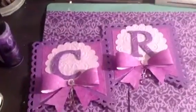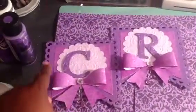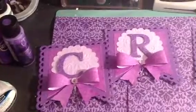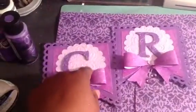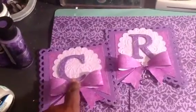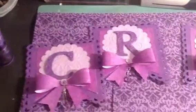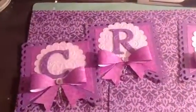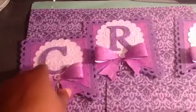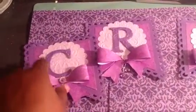I was so excited — they all voted on purple! I'm going to move the sign and show you guys my banner. Oh, it is so pretty! I used a banner that I had on my Cameo — I uploaded it on my Cameo and cut this shape on it also. I got these wood chip letters from Hobby Lobby and painted them purple, then I embossed the scallop circle and also the letters.